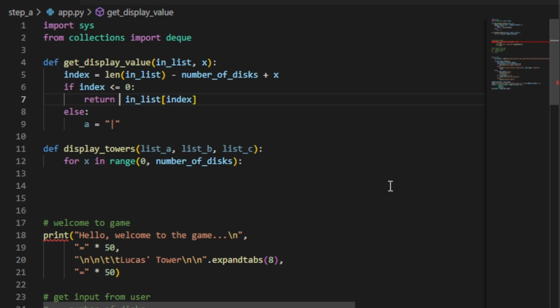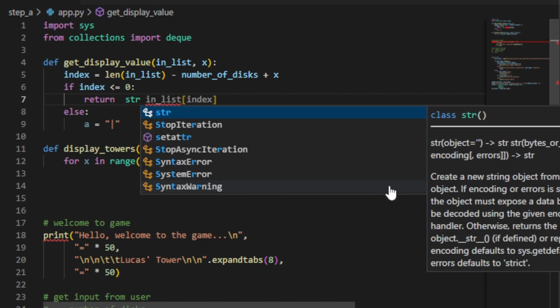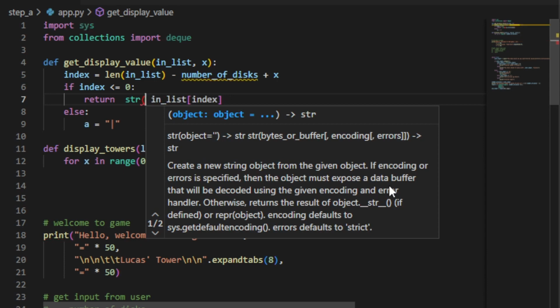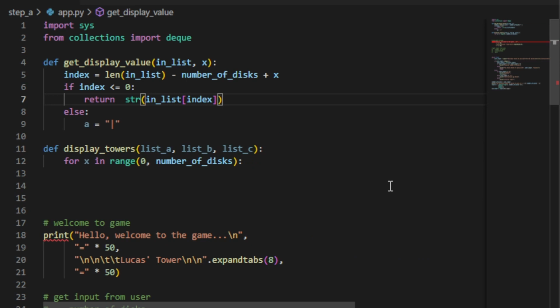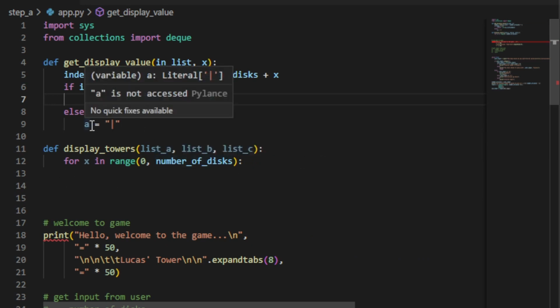And let's make sure, whoops, that we're returning a string and not a number when it's an actual disk value.